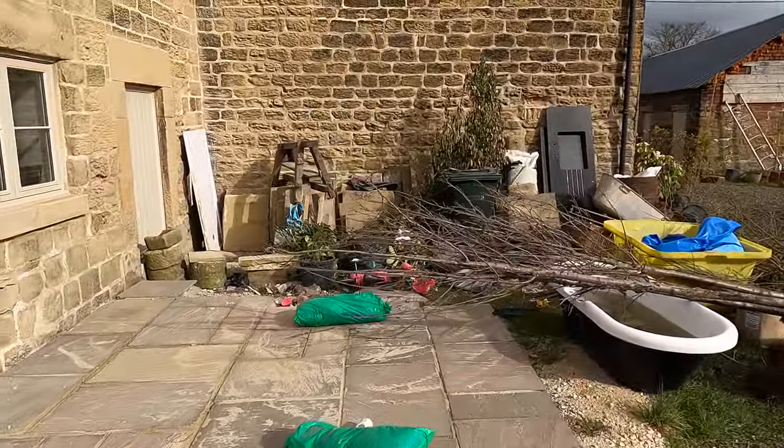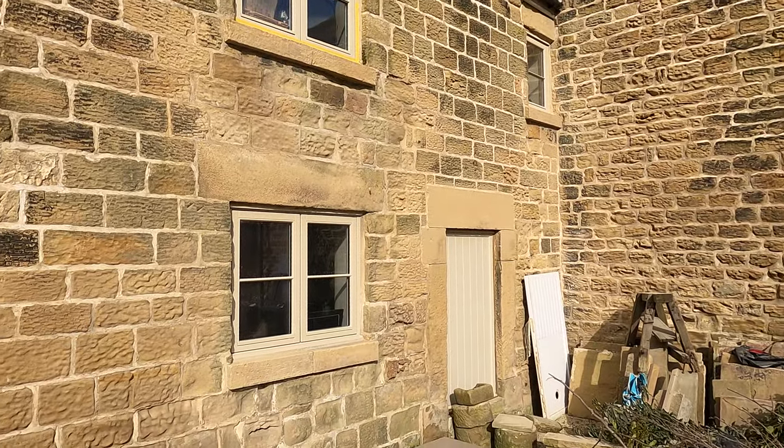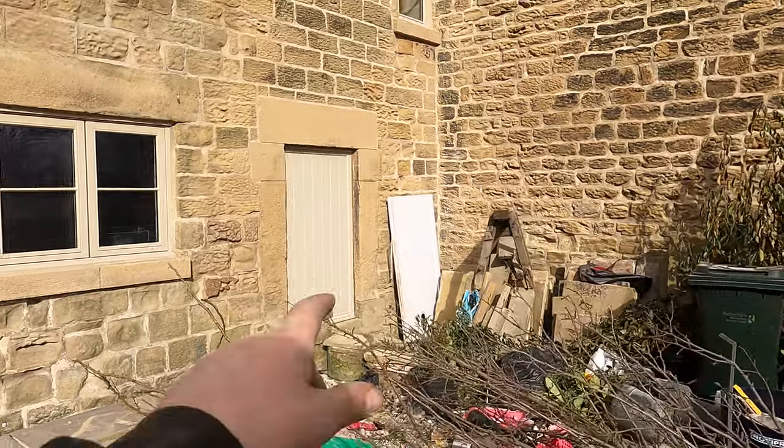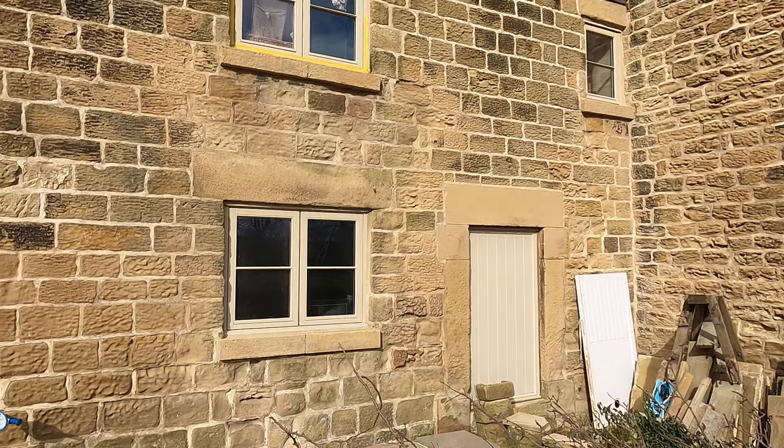She's happy with the mess, she's going to clean it up, install it once jet washing off themselves. I haven't done the reveals because it's too close to the door. Like I said, it wasn't on the job sheet, but it's just made them look a little bit brighter.